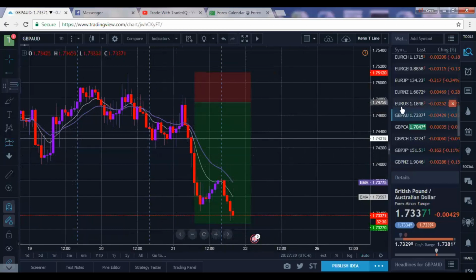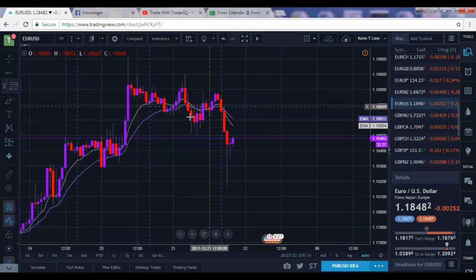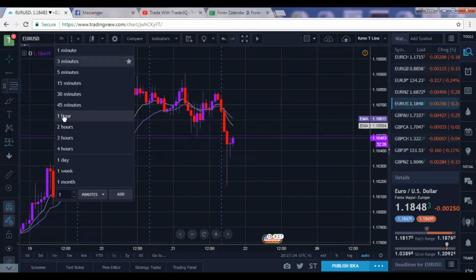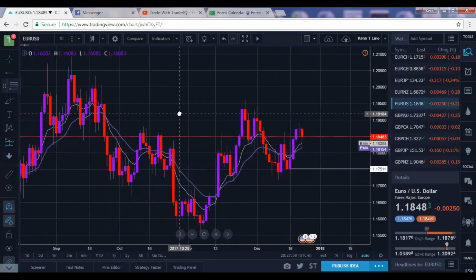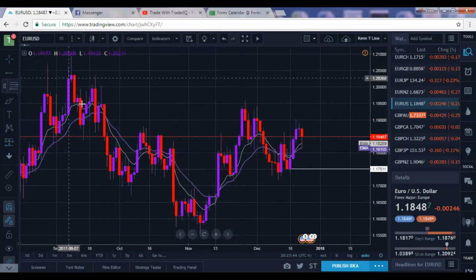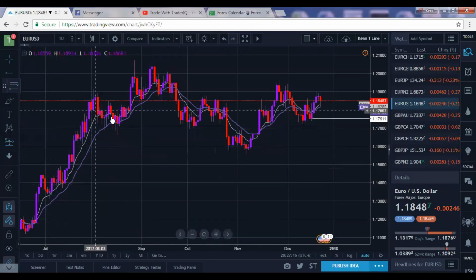So now we're going to go to the Euro USD. We're going to go to the daily, and we're going to look for the direction. Now, on the daily here, we are starting to go bullish again. We did have a pullback, so if I zoom out here, you can see that we moved up here. We kind of went into a range or pullback, but now we've broken structure here, and then we've pulled back to retest this support area, and we've moved back higher.